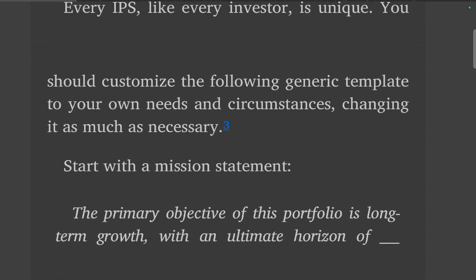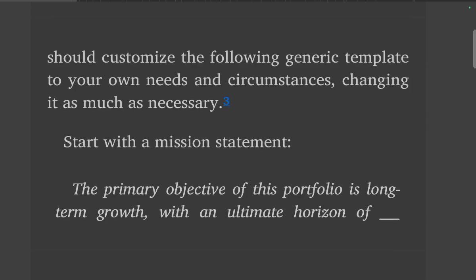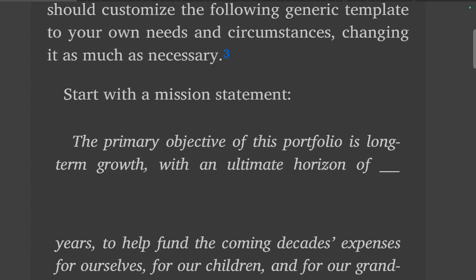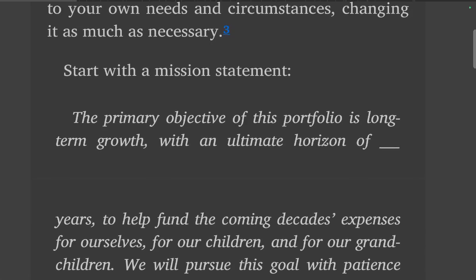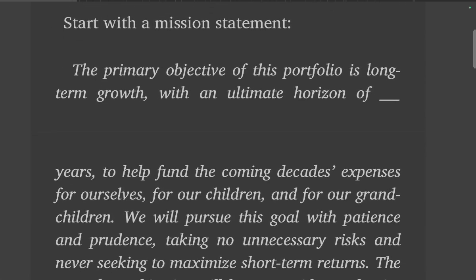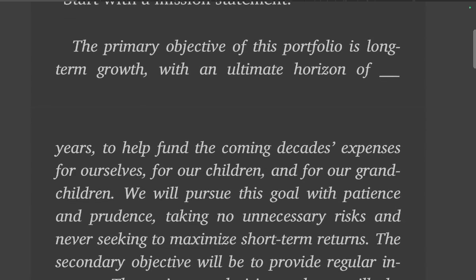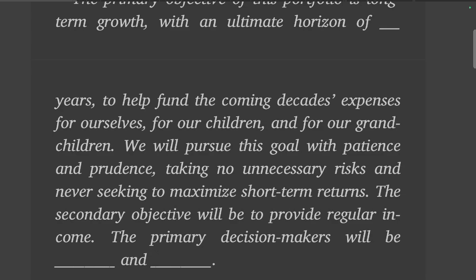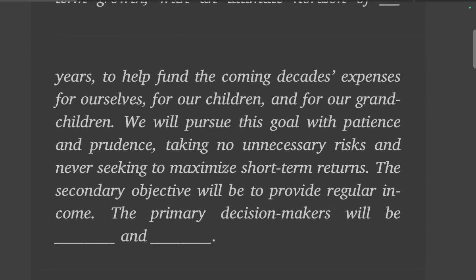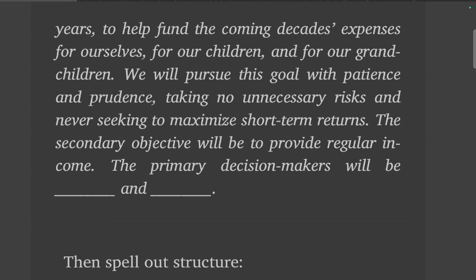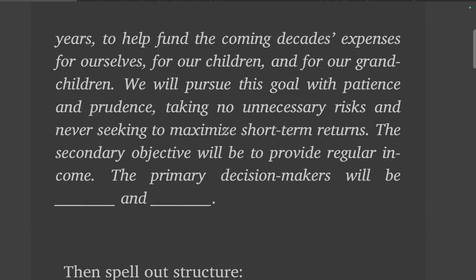Start with the mission statement. The primary objective of the portfolio is long-term growth with an ultimate horizon of dash years, to help fund the coming decades' expenses of yourself, your children, and your grandchildren. We will pursue this goal with patience and perseverance, prudence, taking no unnecessary risk and never seeking maximum short-term return. A secondary objective will be to provide regular income. The primary decision makers will be dash and dash.